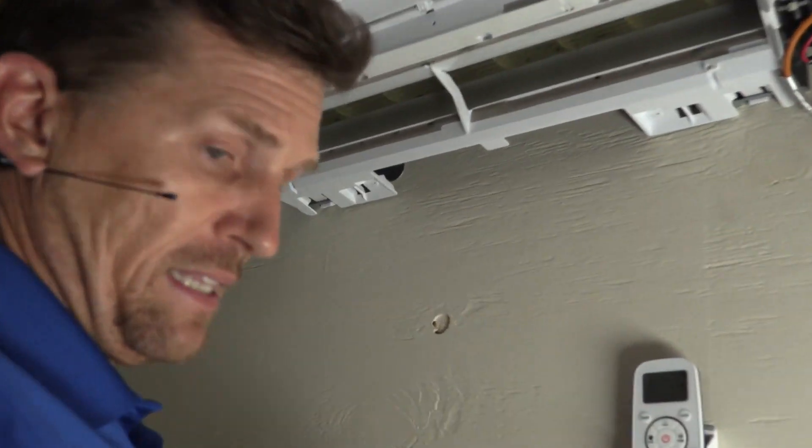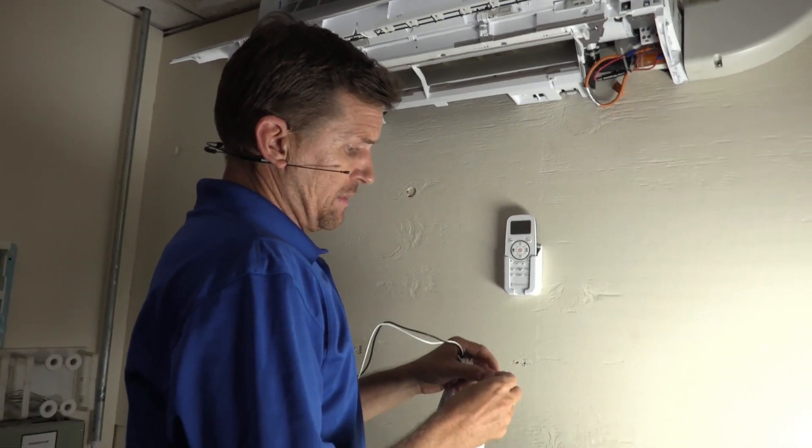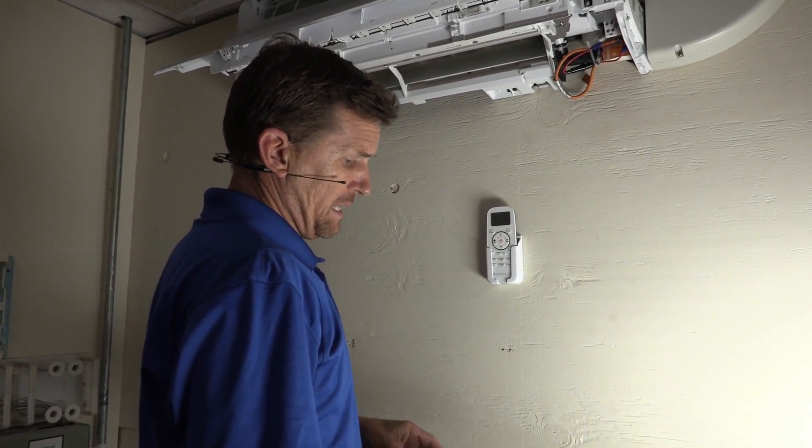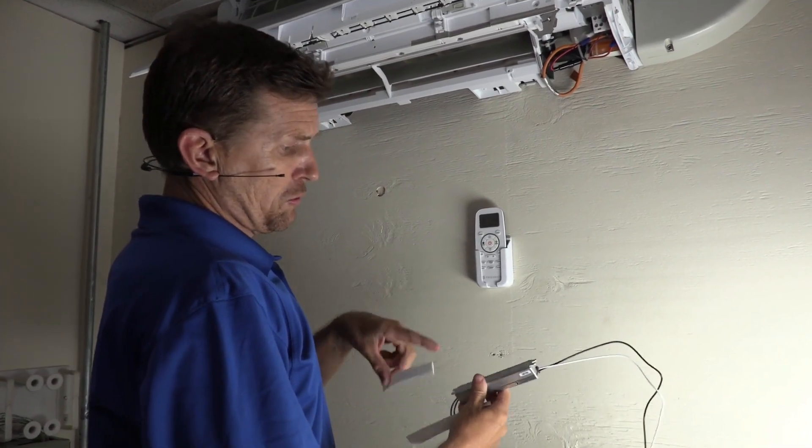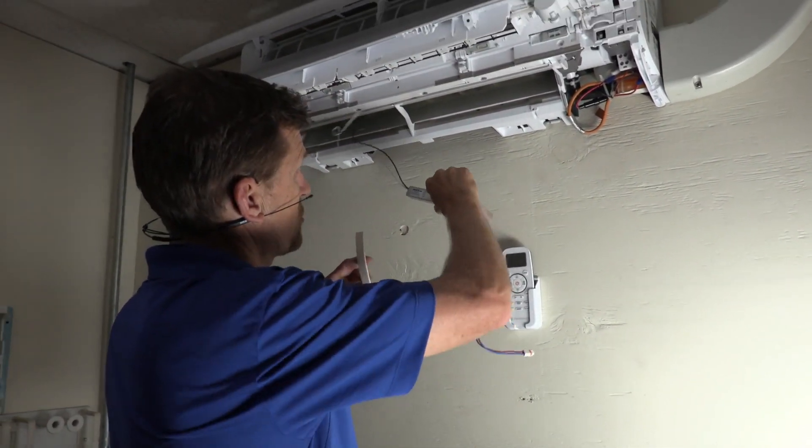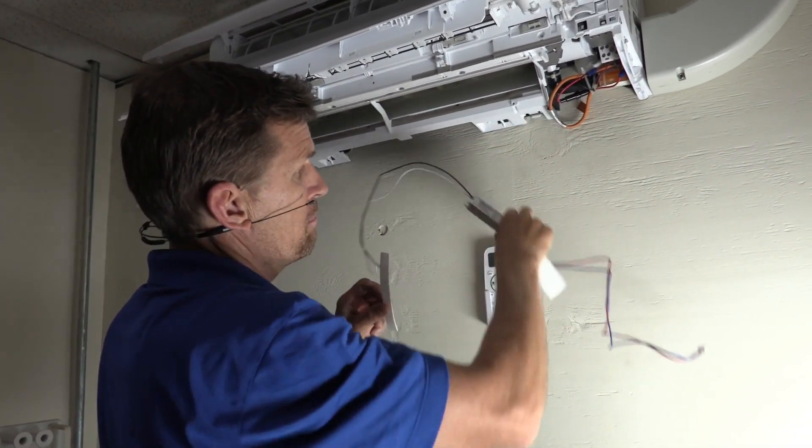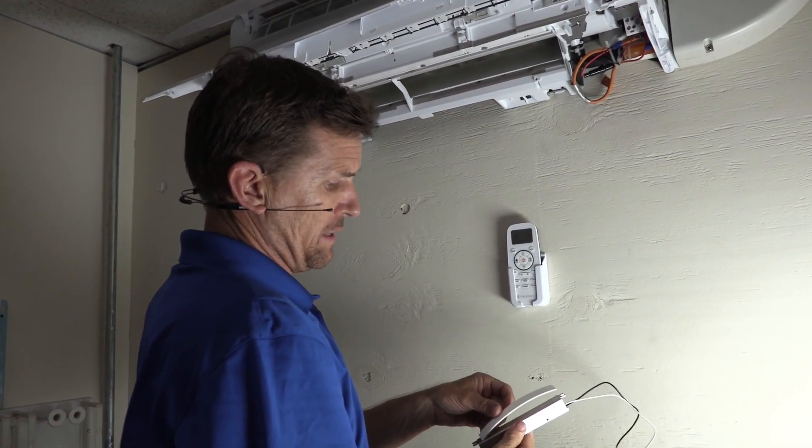So all we do is we take the double backing adhesive that's actually included in the kit. You're going to put this to the back of the power supply. There are screws included in the kit where you can actually screw this directly to a surface, or you can just tuck it in place and slide it in and it will stay there nice and firm.